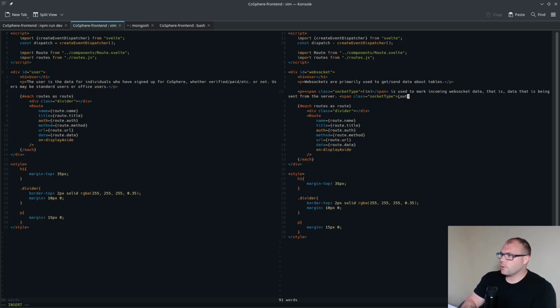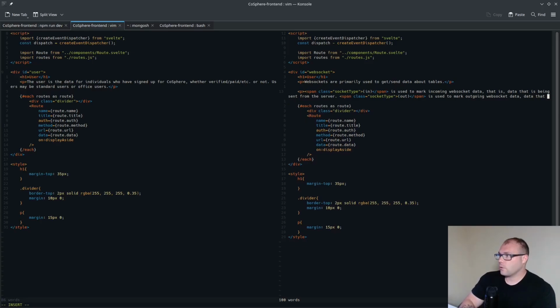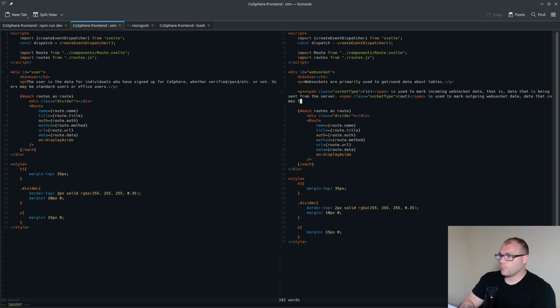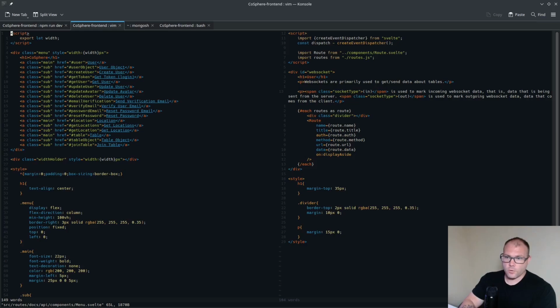So out is used to mark outgoing socket data that comes from the front end, and I'm not going to style that just yet. I want to go to the menu and see how it looks on there first.